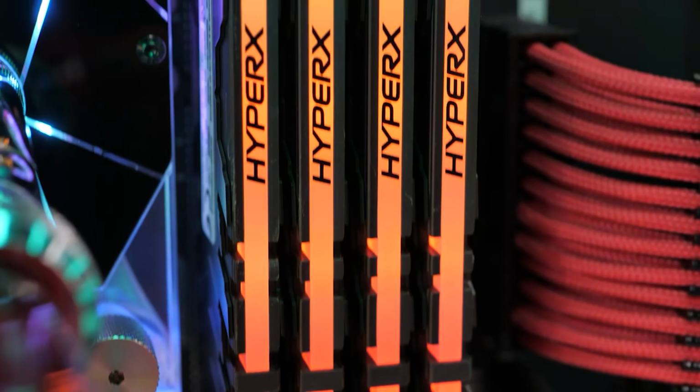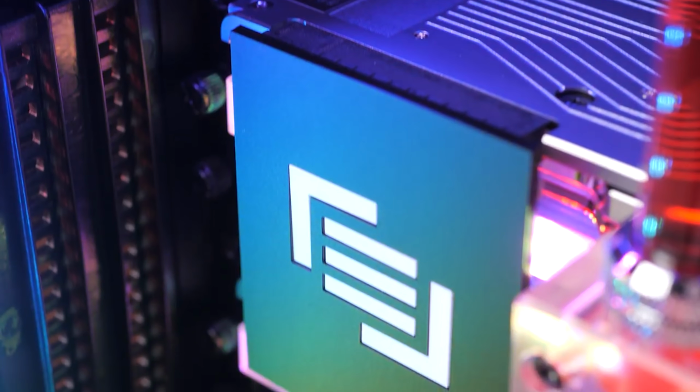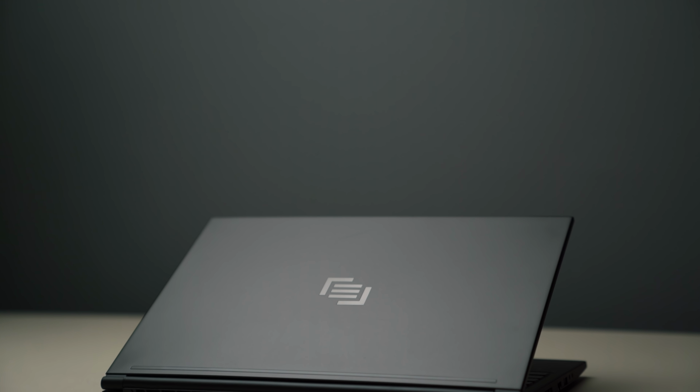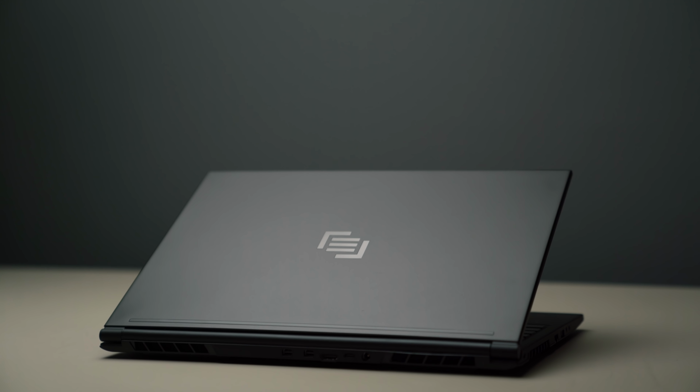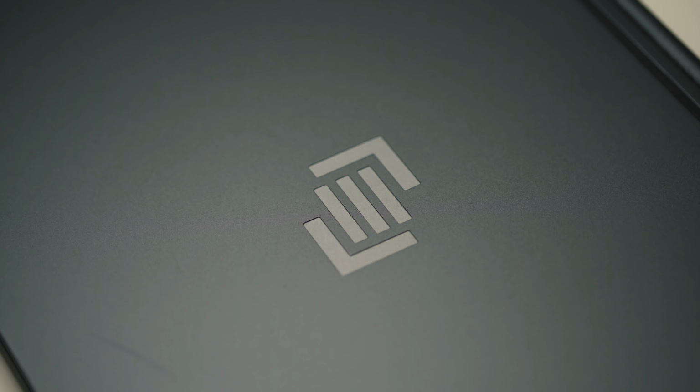So today's laptop is kind of interesting because it comes from a company that usually focuses on these crazy PC builds. MAINGEAR makes these custom water loops with like dual GPUs, powerful CPUs, and sells it to whoever wants a crazy PC. This caught my attention because it's totally the opposite direction. This is a laptop that has a very clean aesthetic. There's no RGB, at least on the case itself, and it's lighter than a MacBook Pro. Everything is black. It's just a stealthy looking machine with the MAINGEAR logo in the middle.